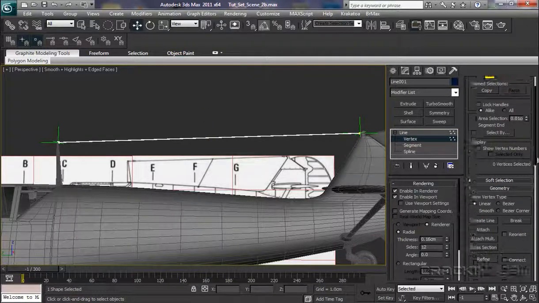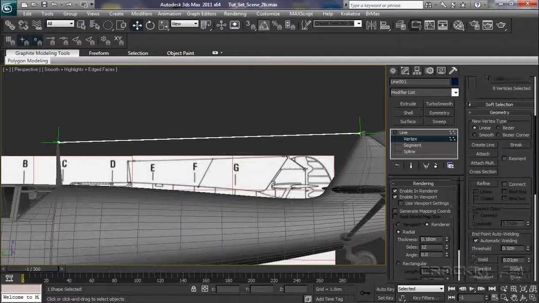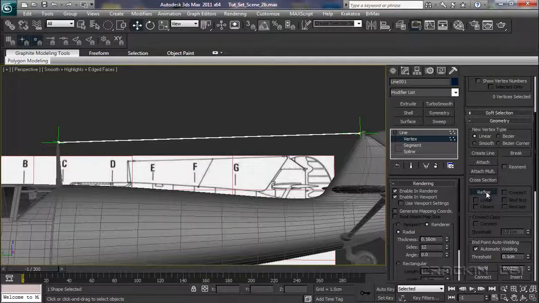Now that we're there, let's just pop down a little bit to refine. If we have a look at the orthographic at the back, we have a connection up here which goes down into the fuselage. So we're on refine, we're in vertex, and we're going to create a vertex about there. And now we can press Q on the keyboard to quit from refine.